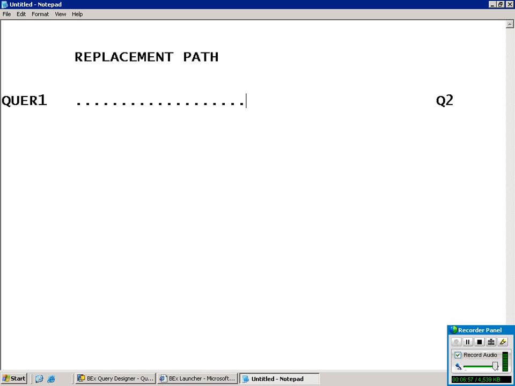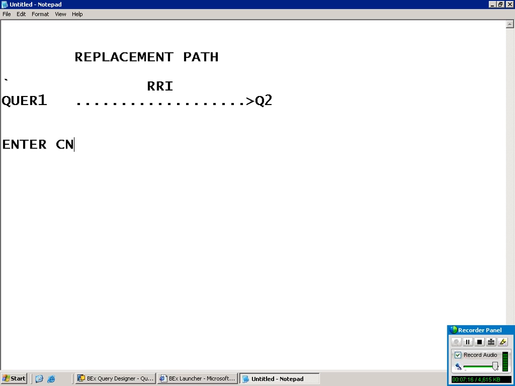Now what is the requirement of the end user? The end user executes the first query and he wants to jump into the second query. That is what we called RRI, I said, right? Report to report interface. Using RRI, we can jump from one query to another query.